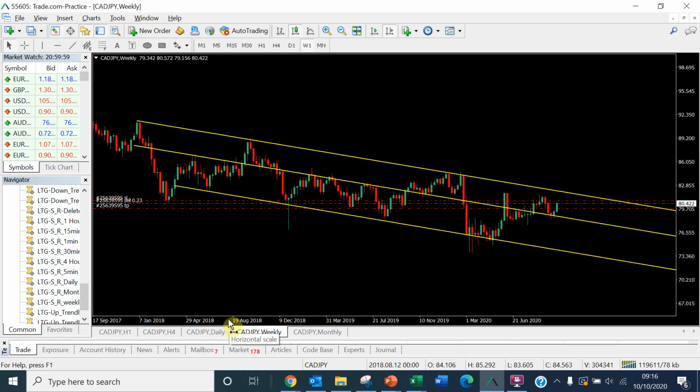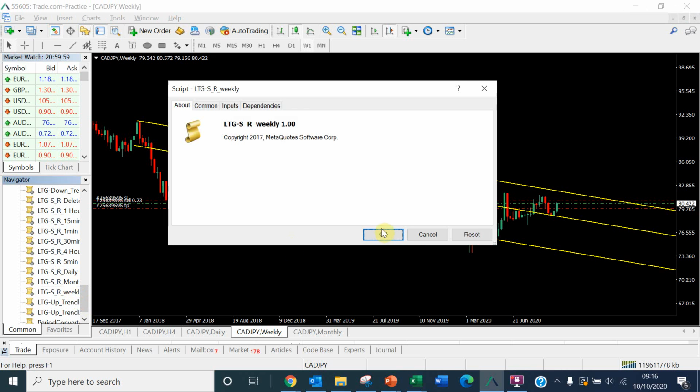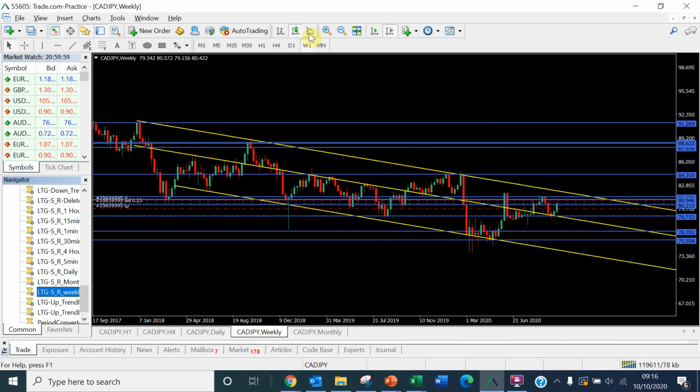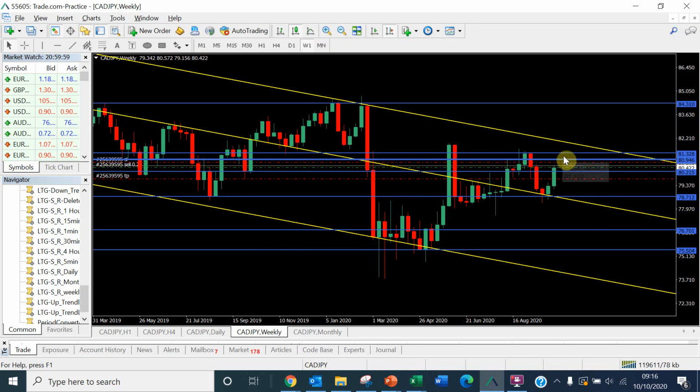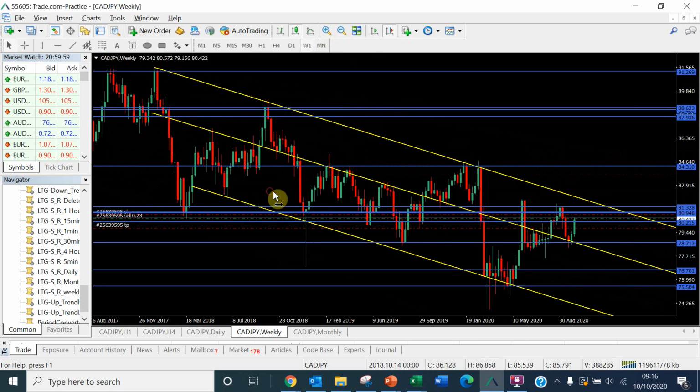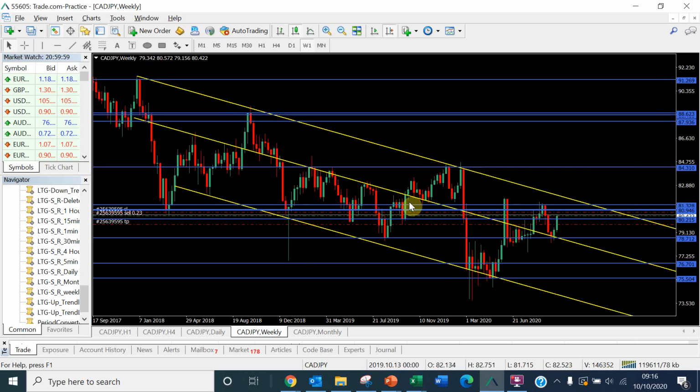With this in mind, we want to make sure of where we're at with any support or resistance levels. These are the core concepts of price action, very important to understand, to see where we are in the market and where supply and demand are really coming into play. So I'll put in our weekly support and resistance levels. You can see that we are getting very close to a weekly key level here, which, when we zoom out, you can see has been very reactive in the past.